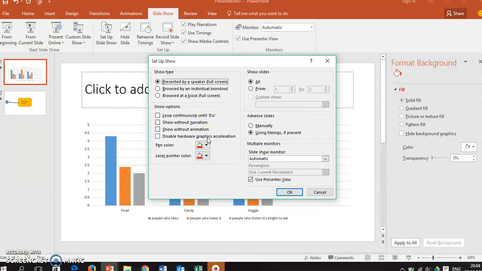And next is the show presenter view, which is where we're already clicking it, which is basically the presenter view explained in more detail below. So basically it shows you the presenter view. And the multiple monitors, it is basically, you can pick if it's automatic or primary monitor is when you have to click to move the slides. And there's pen color, laser pointer color, which is not as important as the ones I've mentioned in detail. So to loop, you basically click that.